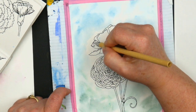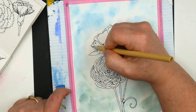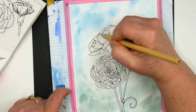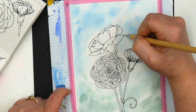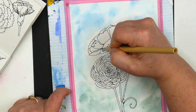I just drew a line across there. What that did is it made it look like the ruffly edge kind of got bent back, maybe when it was being transported from the florist or the grocery shop. It got a little bent. My flowers usually have adventures.